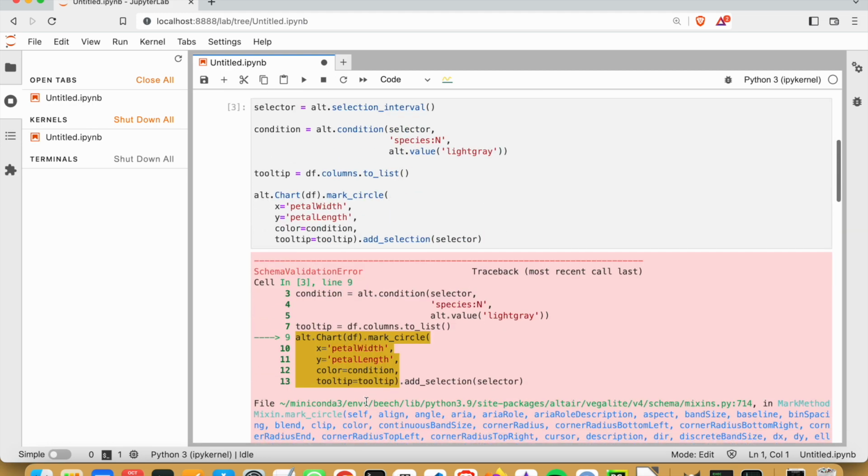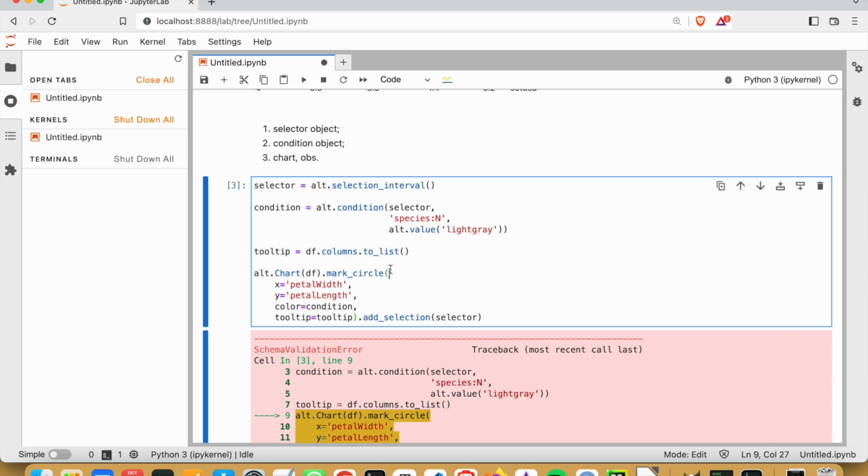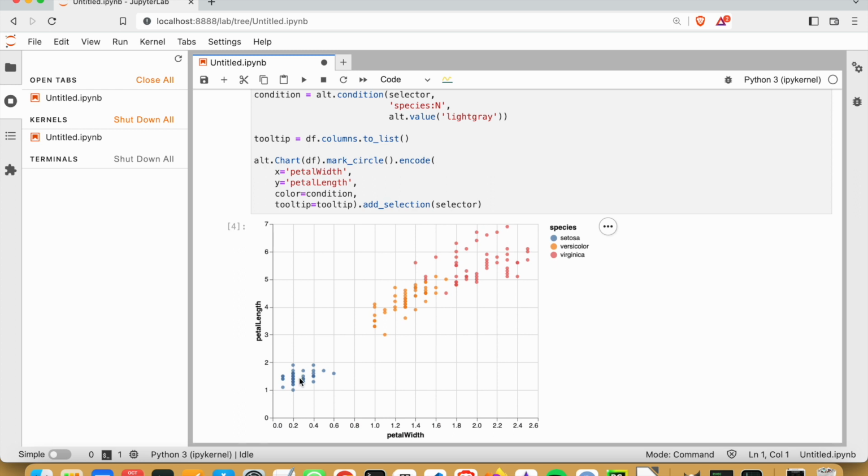Oh hell. Scroll down to see what the matter is. Amateur hour. I keep doing that, and I thought I'd trained myself out of it. I forgot to put in code.